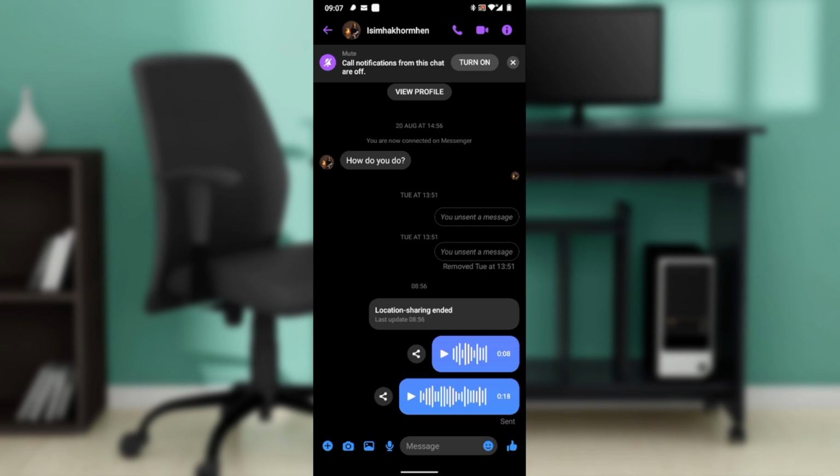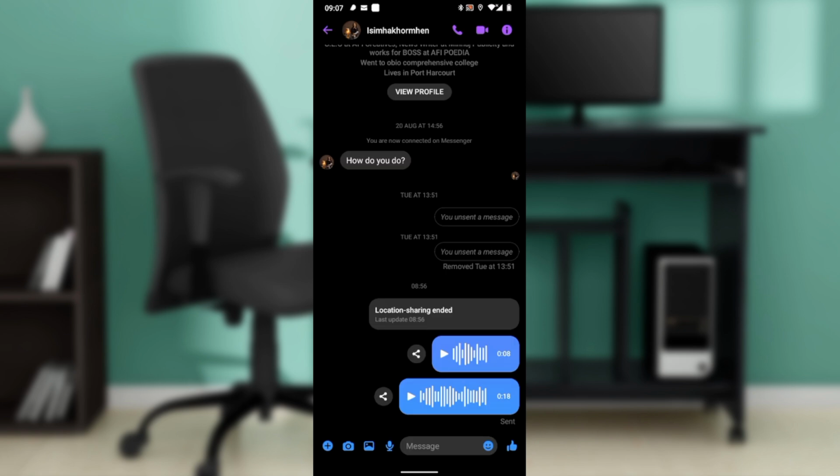So after sending, you can listen to the voice message by tapping on it within the chat. And how do you do that? Just go ahead and locate the recording that you want to listen to and click on the play icon. And once you click on the play icon, you will be able to listen to the amazing things that you have to say.